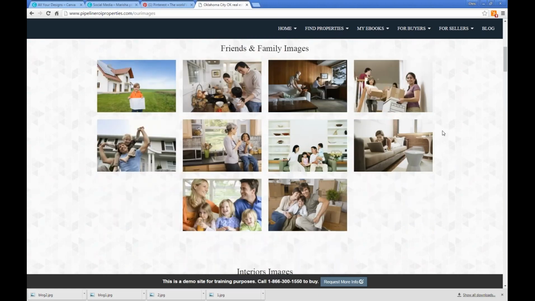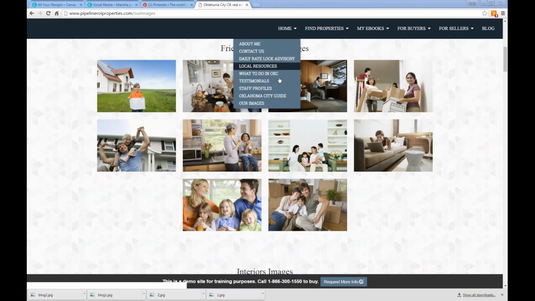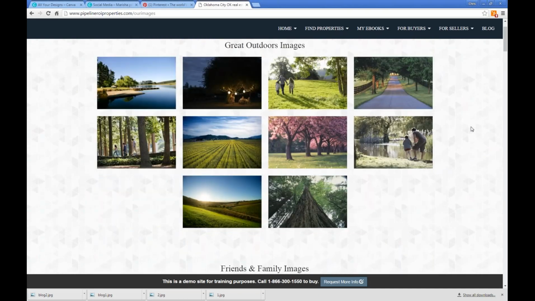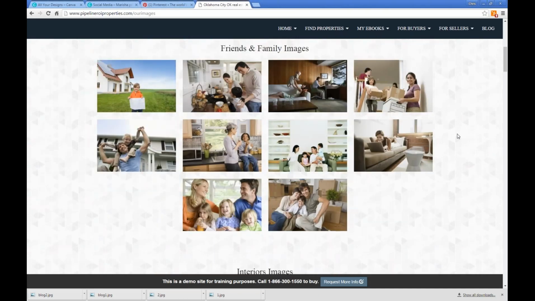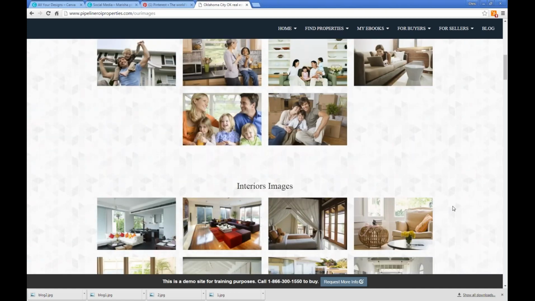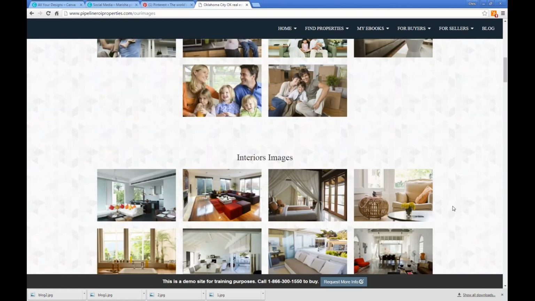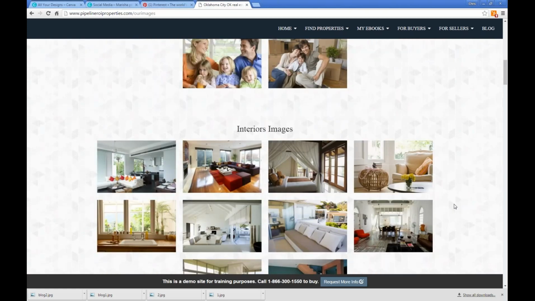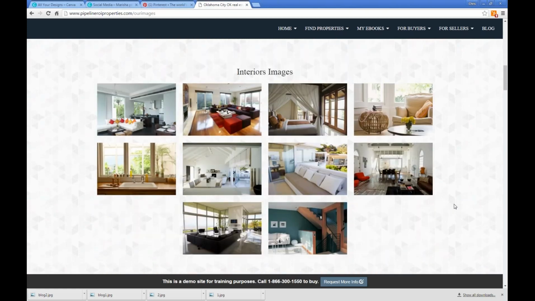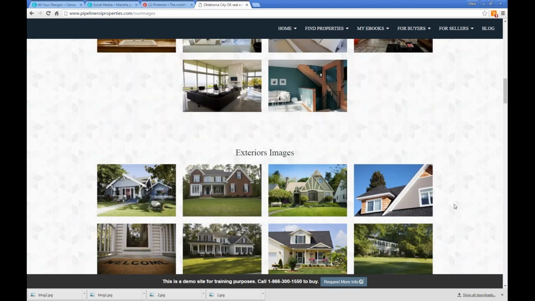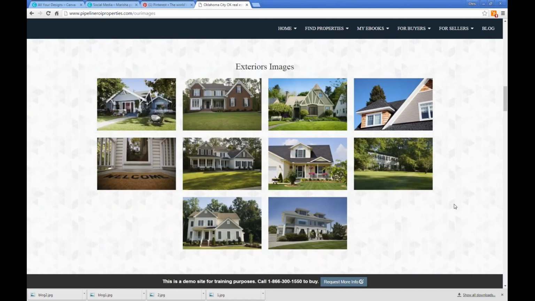So let's say you were looking through something like Unsplash and you couldn't find exactly what you were looking for. You wanted something a little bit more specific, like different families. You can use some of these. I mean, really, these are more meant for us to use on your site because we have certain licensing agreements for these images. But if you're ever wanting to update your site, basically we'll do free quarterly edits.